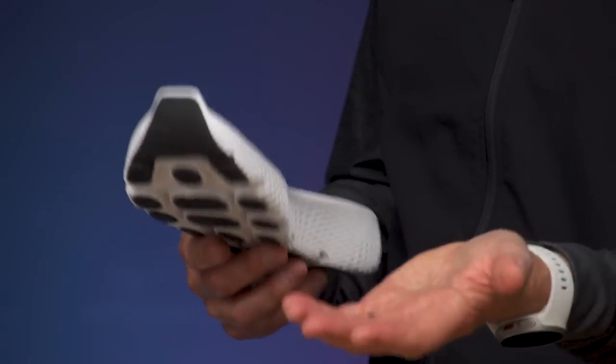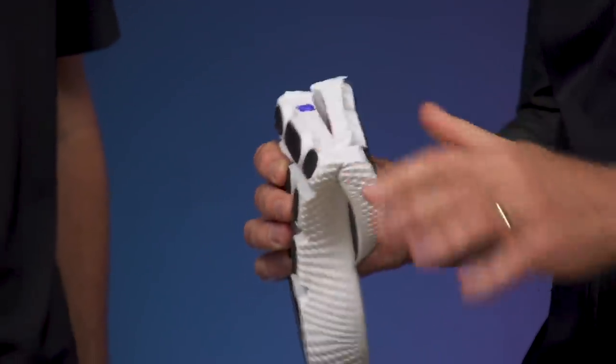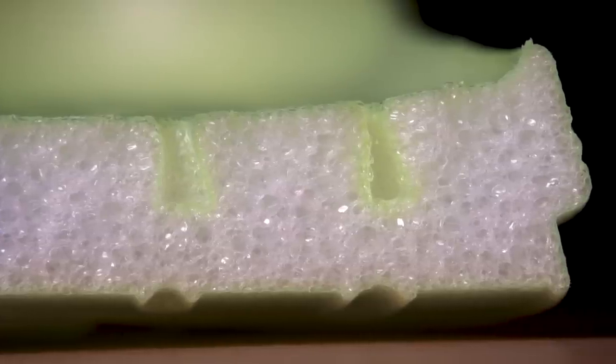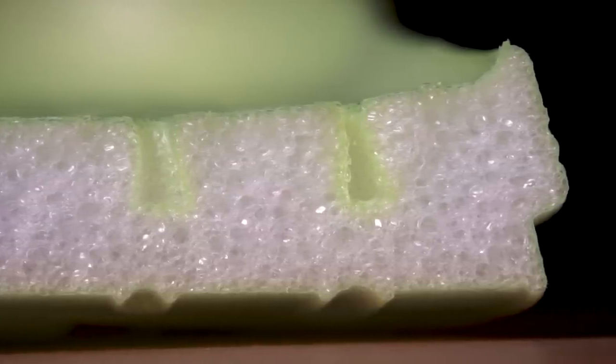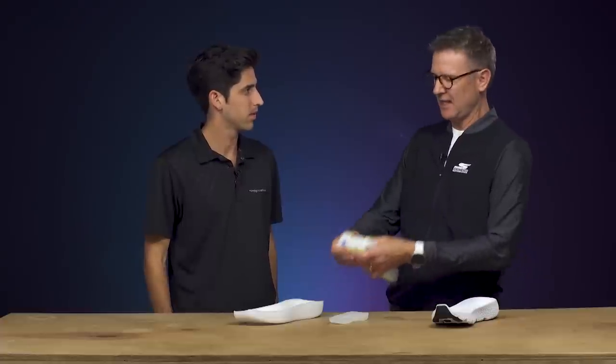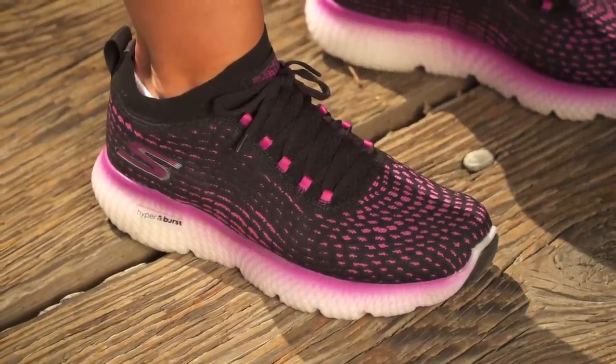It looks like a standard midsole blocker, but it's not. Let's take a look inside. First, conventional EVA — this is our ultra-flight material, still one of the lightest foams on the market and we still use it today because it's excellent. But if you look at the cross section, you'll see it's solid — very small cells, a solid mass. If you take a look at Hyperburst on the other hand, you see a cell structure: hundreds of thousands of cells, and you can see how big they are and how much space they create. They've replaced the solid mass — that's why it's so light. And why it's so resilient: the cell walls are actually thicker, and butt up against each other when impacted — they are extremely resilient. That's the magic of Hyperburst foam.